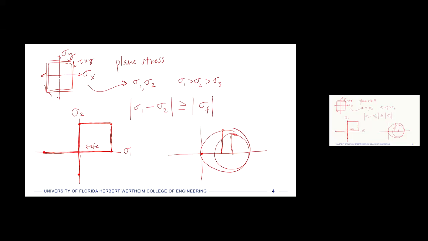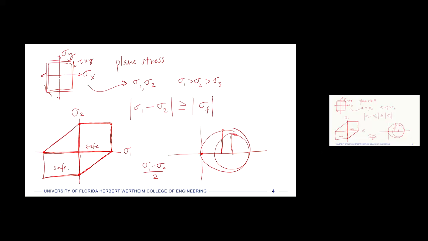Same thing happens if they are both compressive. We have 0 as the third principal stress, so we can draw a box this way, safe in here. Okay, very good. But where we start running into issues is if we're not in quadrant 1 or 3, but if we're in 2 or 4, where these have opposite signs from the other one. And that's where we have to combine them in order to get an effective stress state. The way we combine them is we take the difference and divide by 2 to get a maximum shear stress. And so that is represented by these lines here.